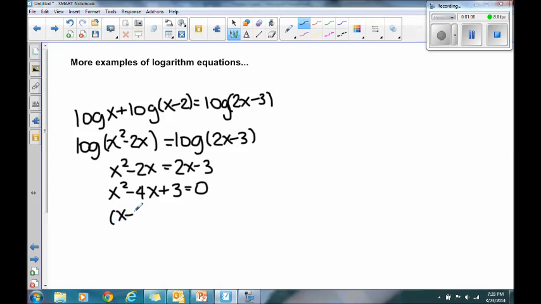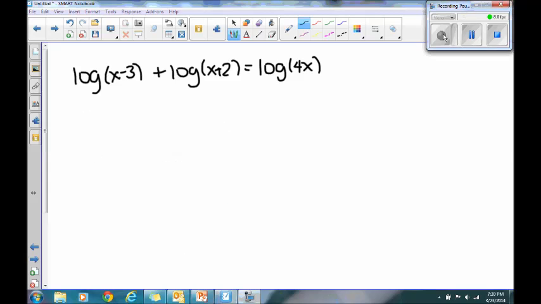Again, all of the ones in the book that I will assign will factor, so there's no need to do the quadratic formula or anything fancy there. When we check for domain, 3 and 1 both are fine here. 3 is fine here, 3 minus 2 is positive, but 1 minus 2 is an issue. So I know I have to mark 1 off the list. When I check 3 over here, 6 minus 3 is 3, so I know that I'm fine with 3, and 3 is my only solution for this problem. Okay, go on to the next one and do the same thing.